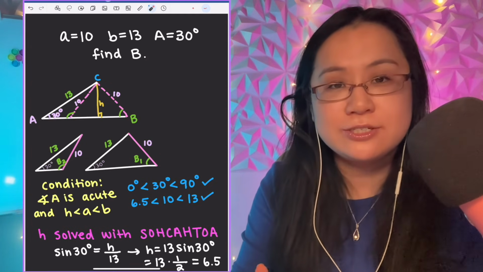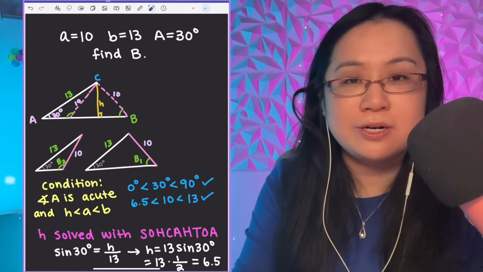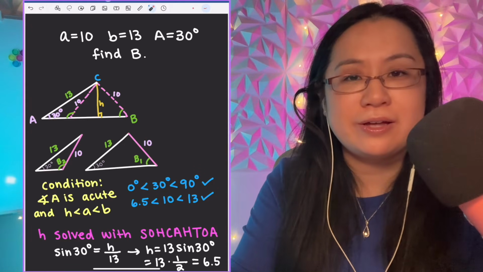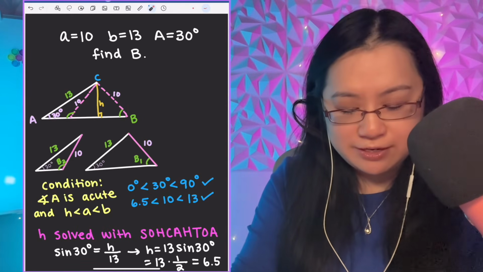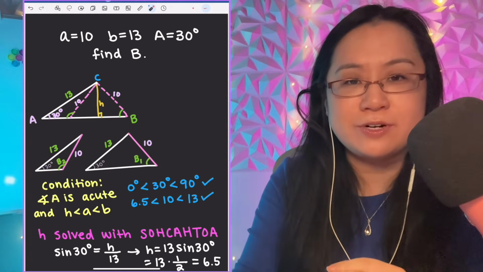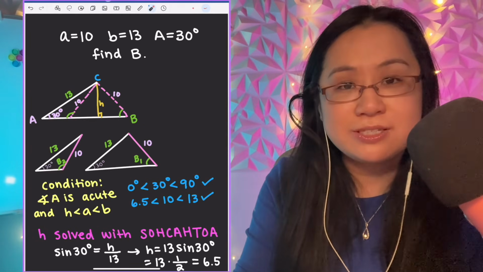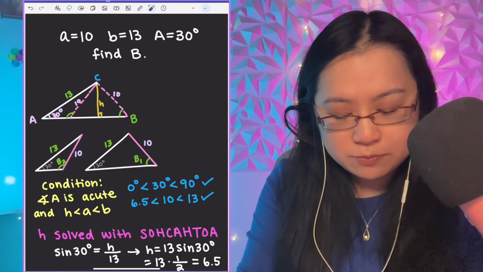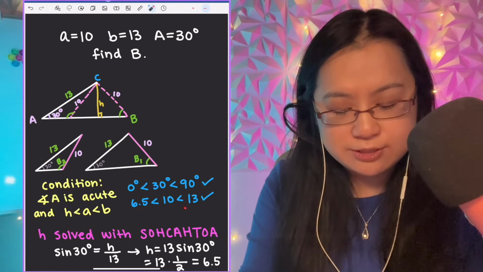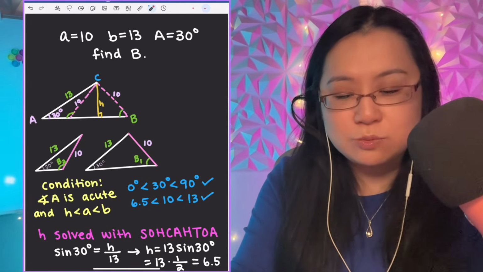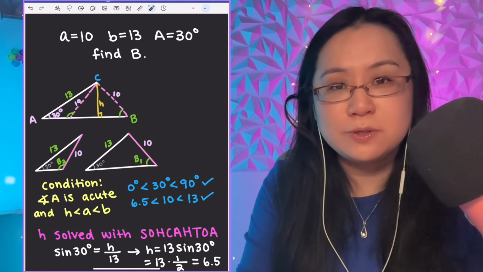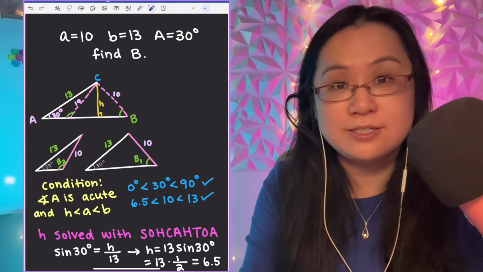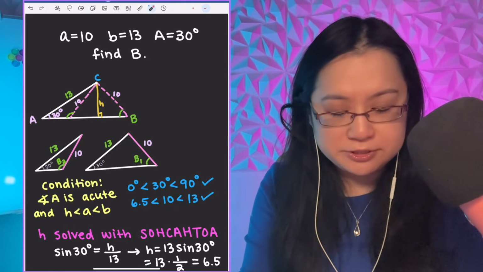So of course, take your time with the algebra, the SOHCAHTOA. If you need it, this is just meant to be a general roadmap so that things don't feel so overwhelming, right? It's just one skill, one in front of the other. So take your time with this as needed, but this is how we would find H and then confirm that H in this case is less than A, which is less than B. So this is what you would do if you needed to show all of your work, to show that it is an ambiguous case up front before you do the actual calculations.